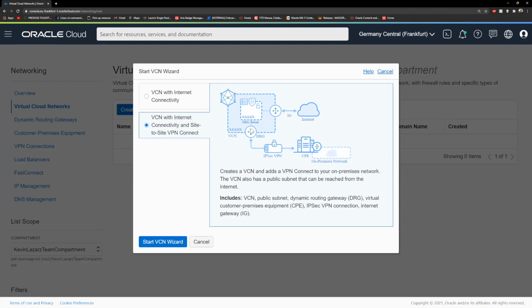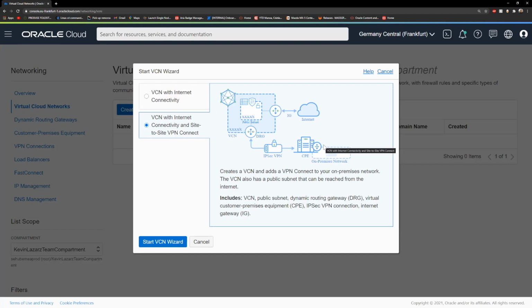Then in order to connect this cloud environment to your on-premise environment, you're going to need a DRG, a dynamic routing gateway, which will be your cloud connector. And for your on-premises connector, you will need this customer premises equipment, or CPE. Basically, on the CPE you need to put a network endpoint from your on-premises environment. And on the DRG, you just need to attach it to your virtual cloud network, or VCN for short. And between those two connectors, you just need to add a VPN, a tunnel.